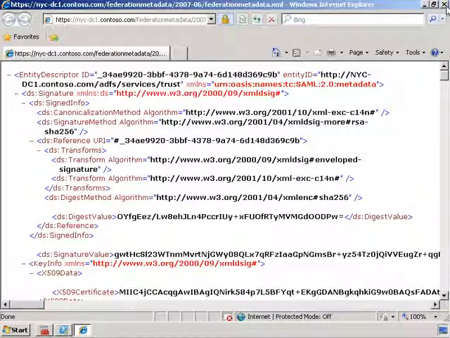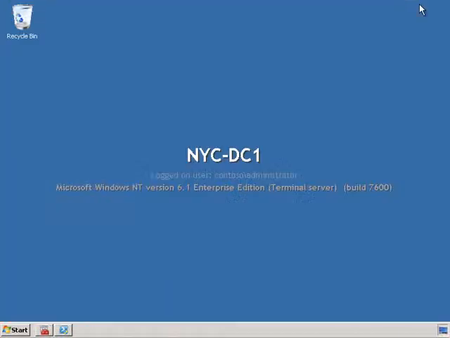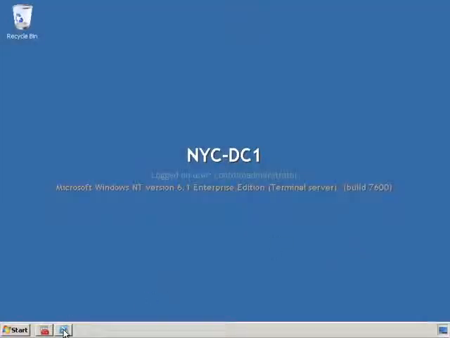So into Internet Explorer, let's close down our window. In our third exercise, we'll configure ADFS 2 for internal users to access internal claims-aware applications. Now we'll begin by configuring a token sign-in certificate for NYCDC1. It's important to note that certificates cannot be modified within ADFS while the automatic rollover feature is enabled. This feature determines whether or not ADFS will manage certificate expiration and their replacement with new certificates. As such, before we can modify certificates with ADFS, this feature needs to be turned off.